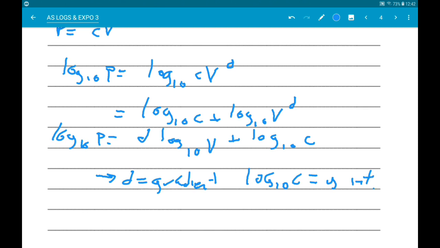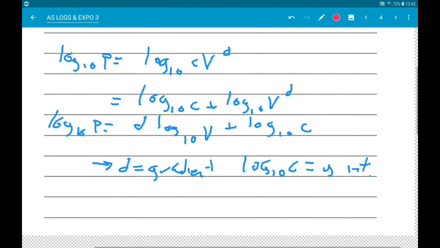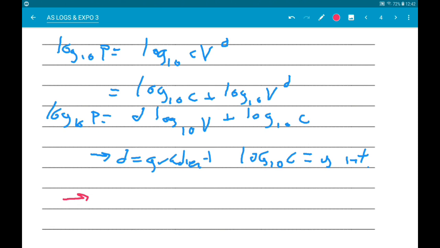Now this is now relatable to y equals mx plus c. So if you like, log10 P is our y, log10 V is our x. So that means that T is gradient and log10 of C is the y intercept. Okay, so let's find C first of all because it's easier. So what we need for that is the log10 P, that is the y intercept. So we're looking at this point here which is 1.97. So that tells us C is 10 to the 1.97, which comes as 93.3.